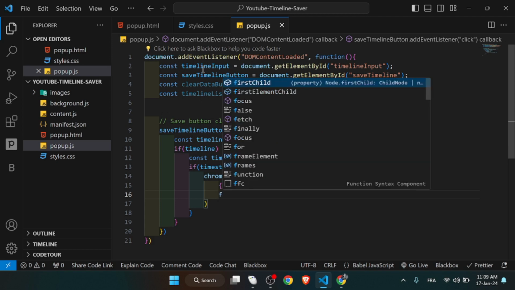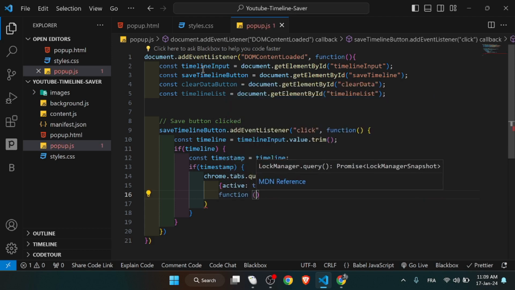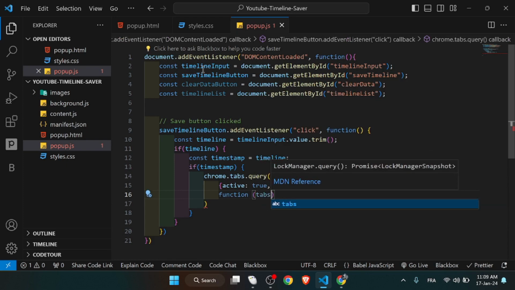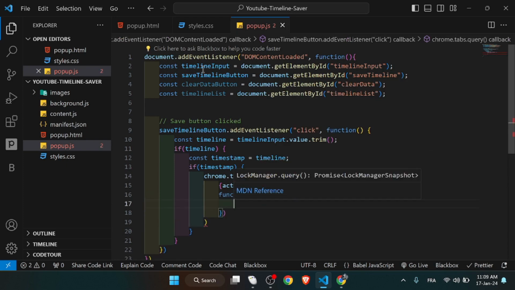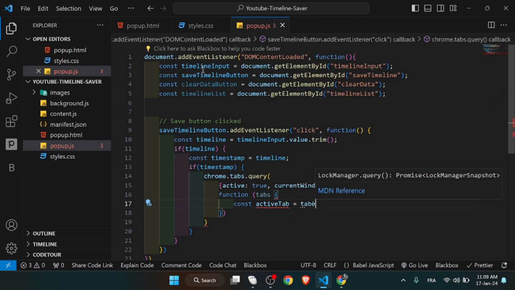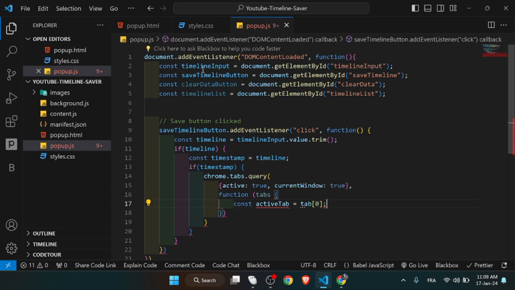Then we will call a function that will accept the tabs, and that function will check if the URL starts with this, and so on. And we'll get the active tab from tab 0.